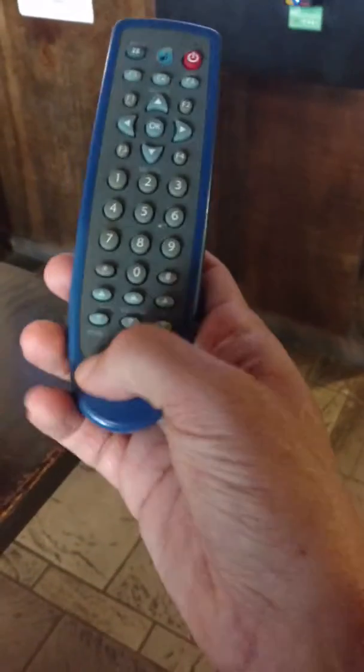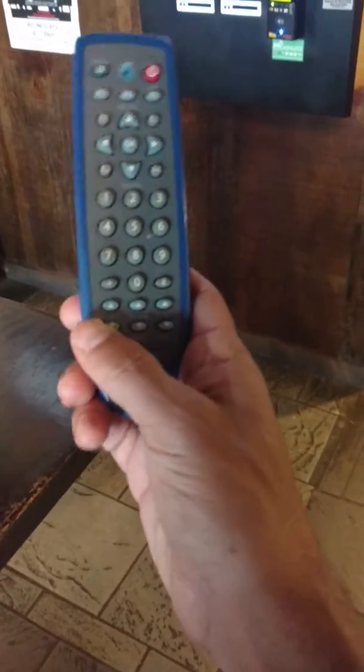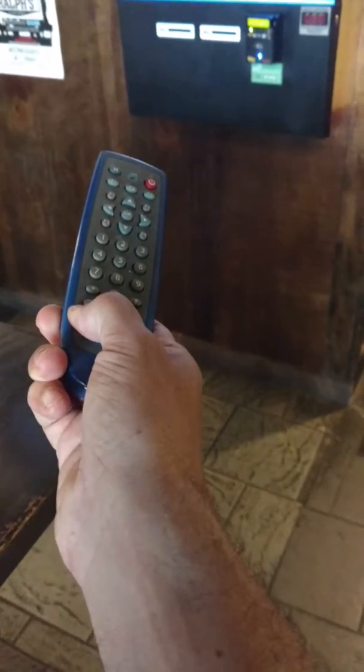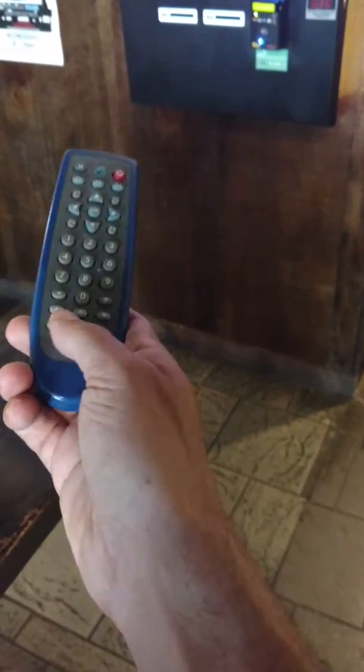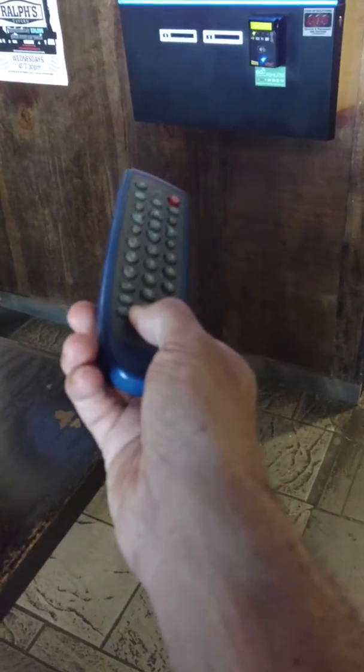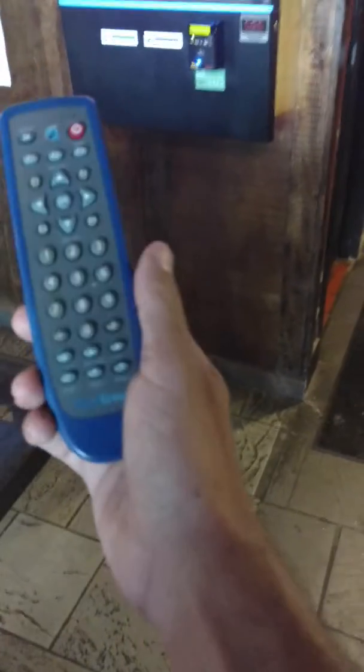Now when it's time to end the show, the first thing you do, you've got to turn the sound back down. So take the controller, the very bottom button — turn it back down. Hold it for about 5 to 10 seconds. Then go to the very next button, the one you just did. Now go to this one. Push it down. Just hold it for 5 to 10 seconds.